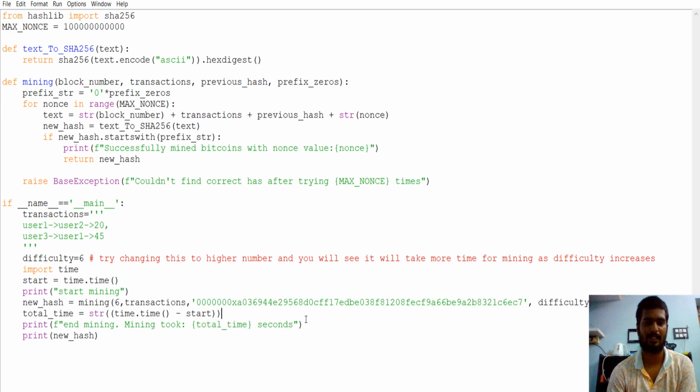The basic reason they give rewards is just to add extra amount to the bitcoin wallet. It's not your bitcoin wallet, it's the whole bitcoin wallet. Bitcoin has some total wallet holding some number of bitcoins. Maybe I have 10 bitcoins and you have 5 bitcoins. The total bitcoin wallet has 15 bitcoins. 15 is not mine and it's not yours. Mine is 10, yours is 5, but the total is 15.